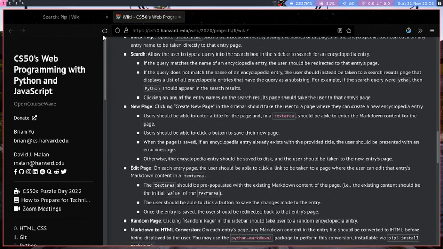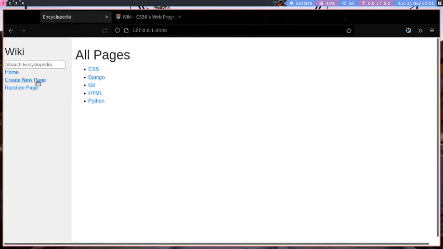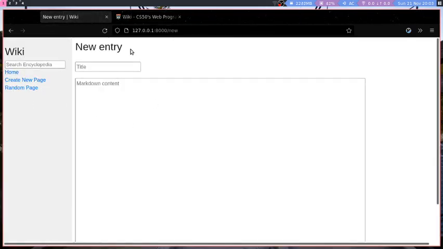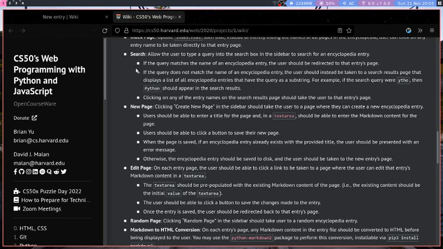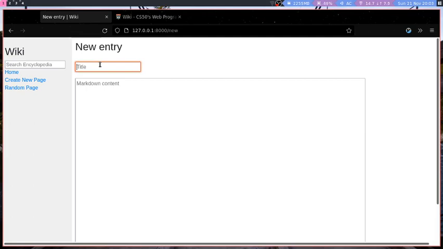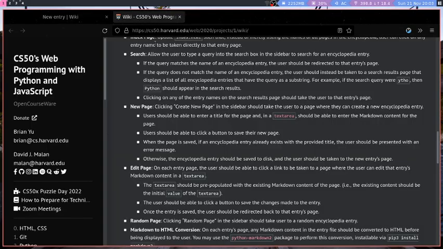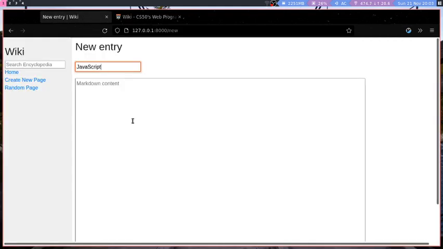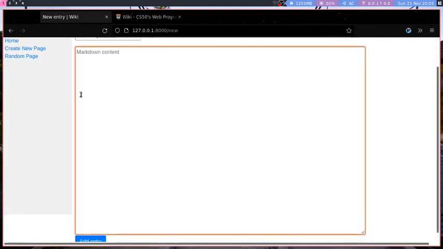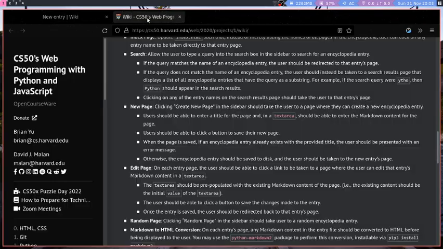Next up is new page. If I click the create new page button, I'm presented with this page, and here I can type in a title. Let's add something like JavaScript. Then this markdown content field is a text area where I can type in the things that I want.